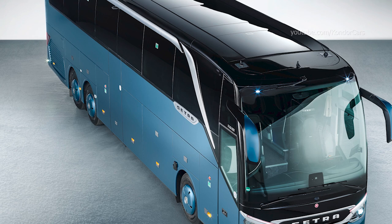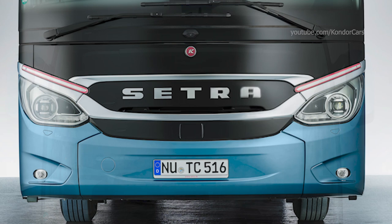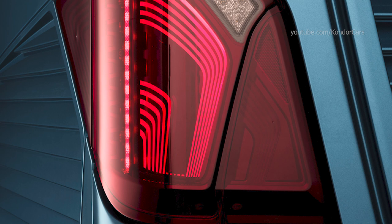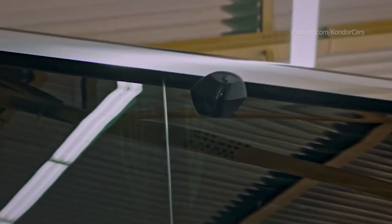And thanks to 3 axles with ample reserves in load capacity, the TopClass S515 HDH is suitable when size combined with maneuverability are required. The most compact model in the TopClass is particularly handy. Full control, stability and safety even around tight bends. With a turning circle of less than 20 meters, the S515 HDH always remains confident, even in challenging topography. The 12-meter-long touring coach combines impressive size with agile driving behavior.